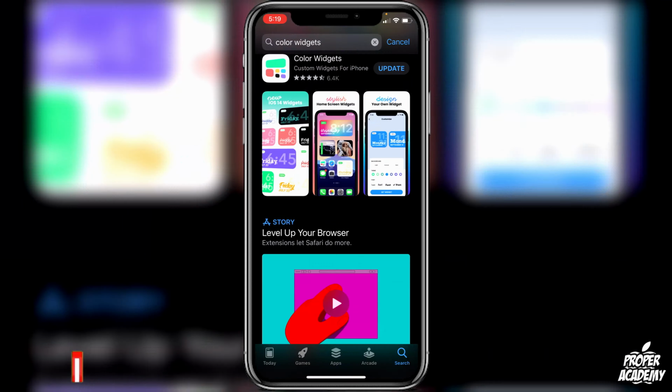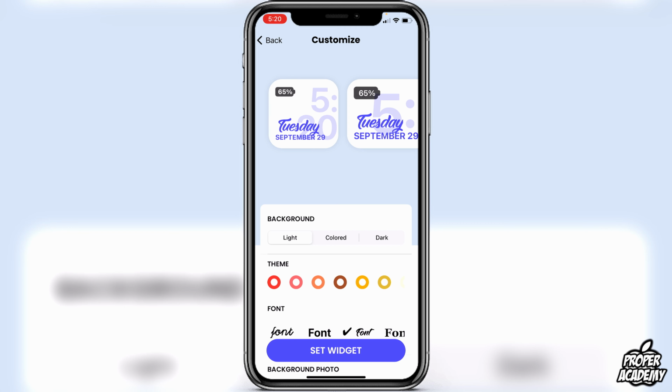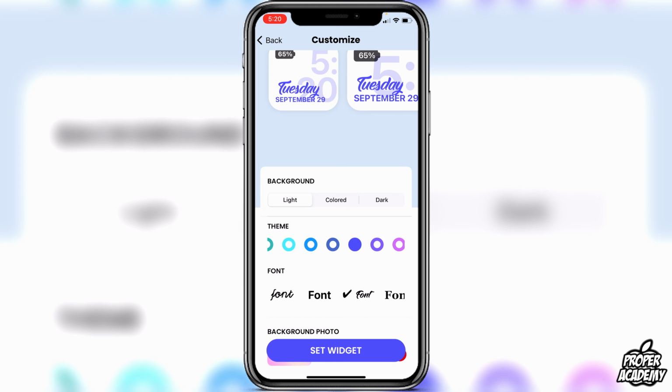Open that up, and then what you guys want to do here, the one I chose is the top one right here, the active widget with the white. But you guys can just choose what you would like here font-wise. Once you find the font and stuff that you like, you just want to click on it, and then click on Edit Widget. And then here you want to go down and just click on the light theme. So now you guys see, depending on what other colors you want, I did white and gray, but you can do white and blue or whatever else you want. But just make sure that you're on the light theme there so it gives it that white background. And then you can choose through here what you want color-wise for your fonts and stuff like that. Very easy though. I just did gray, so you guys can just go to gray if you want to do gray.